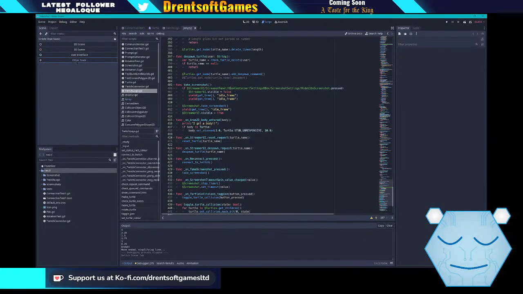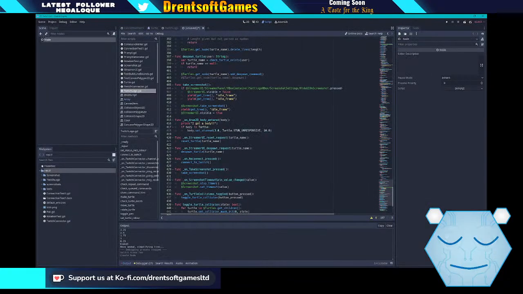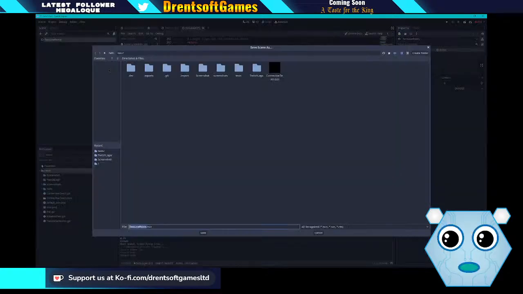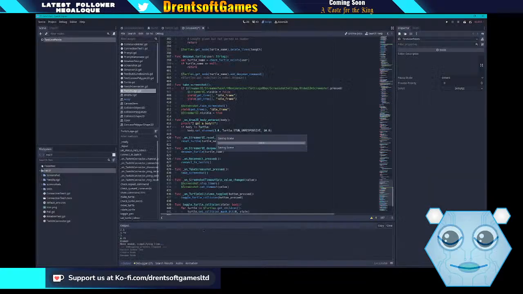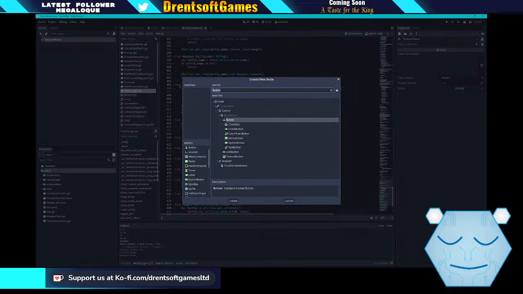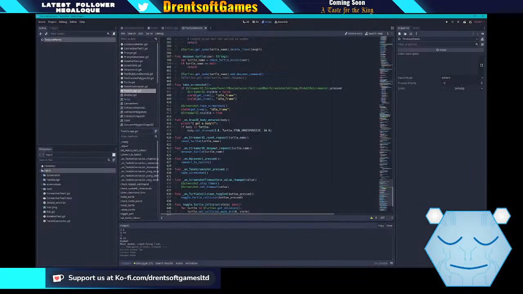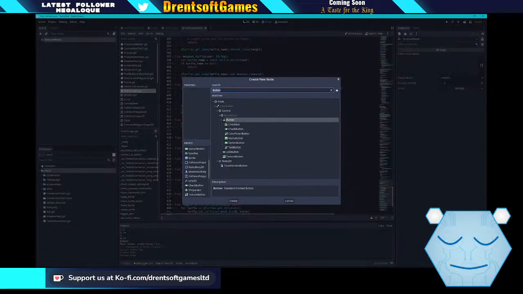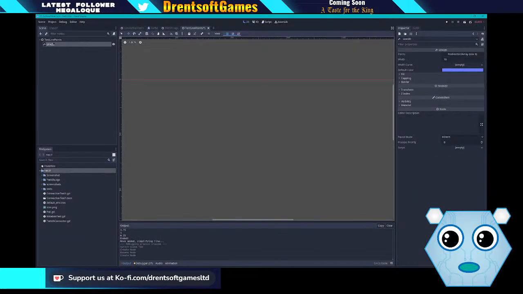New scene, other node, Node2D, test line points, save in tests like this. And then we will add a Line2D. Now I have a feeling it might be something to do with procedurally creating Line2D in code rather than the editor, but we'll see.